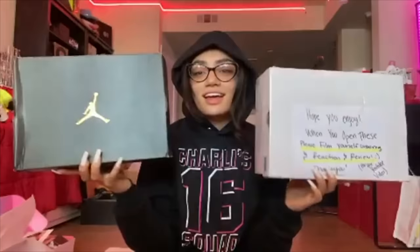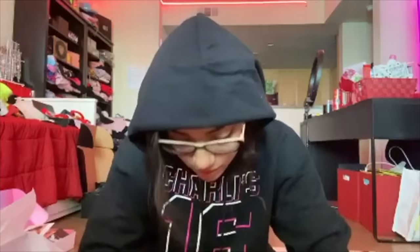Fast forward one day, the shoes arrive, and now this is her reaction to unboxing the shoes. I just got my shoes and I haven't opened them yet. No, these are sick. I like these a lot. And I can wear them with a lot of things because it's like black and white. It looks like the shoe came like this.